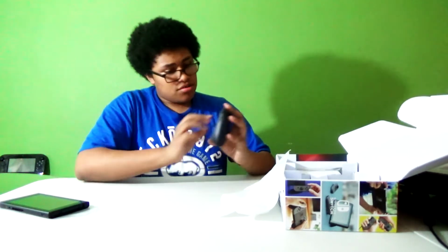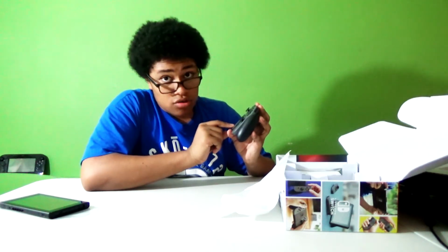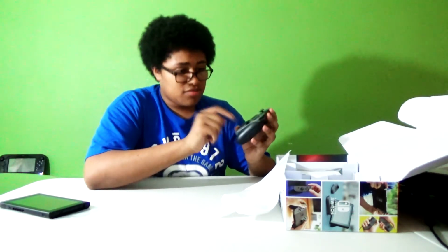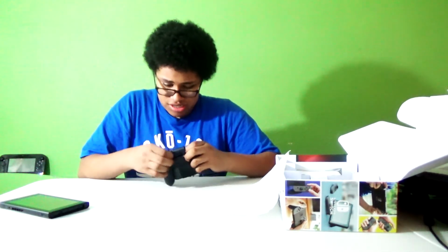Oh yeah, so other than the minus and plus button, there is a button right here. I don't know what it is, but I know this one's the home button right here on the plus controller. And don't worry, I'm going to have the Legend of Zelda played.